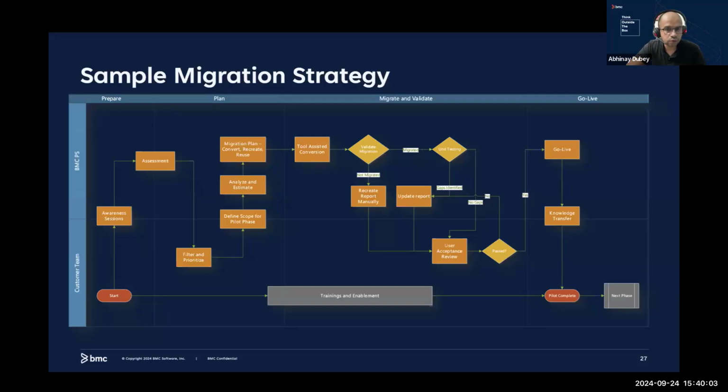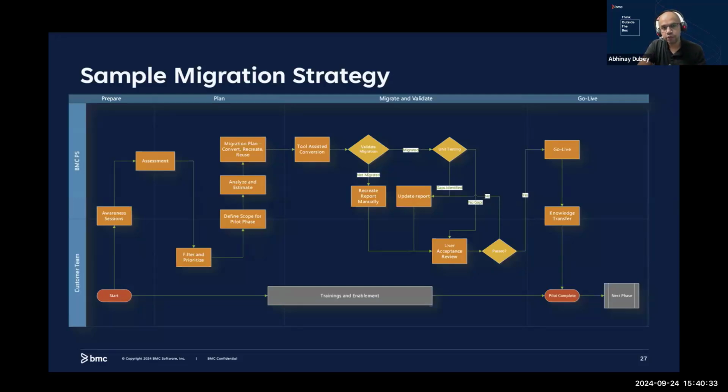The last one is reuse. So you've looked at all the wonderful out-of-box dashboards that Nikhil talked about. So all of these dashboards can substitute some of the reports that you are planning to migrate. So instead of migrating, if there's something already out there which is doing the same job or even better job, then why not reuse that instead of migration?